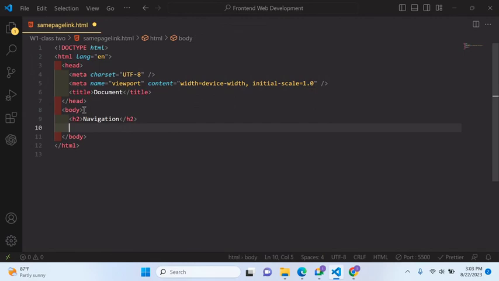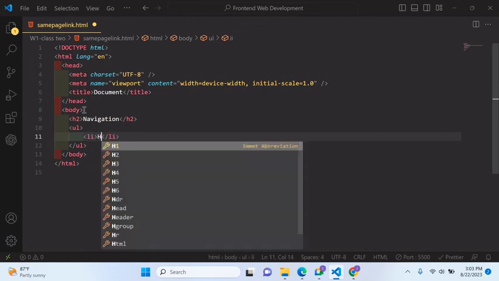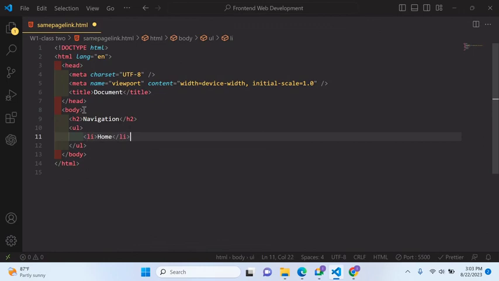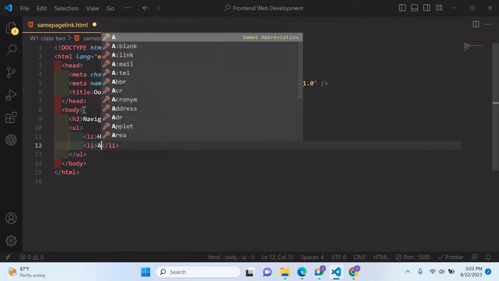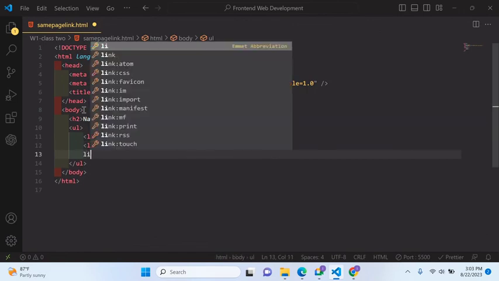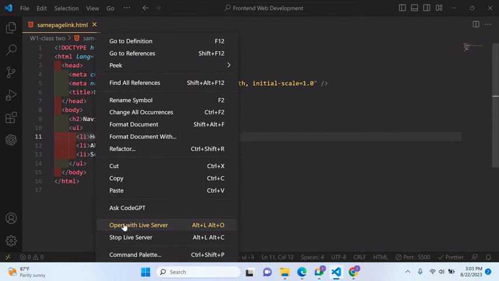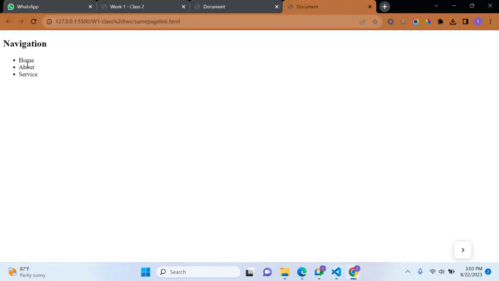Then we can do something like a UL and a list. We can say home, about, and li, services. Let's do it like this. Then if we view it on the browser, look at what we have.